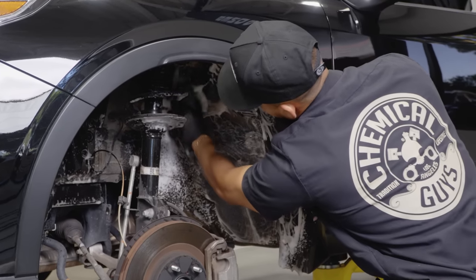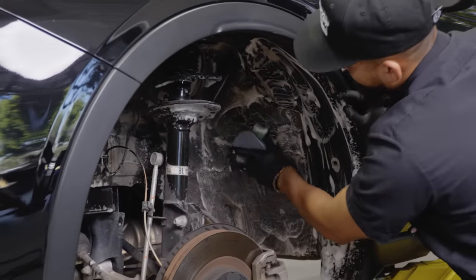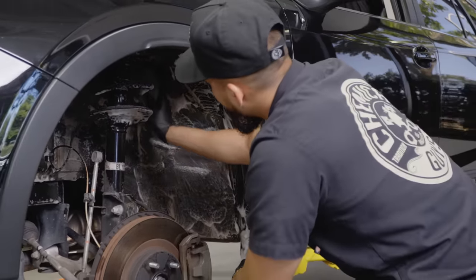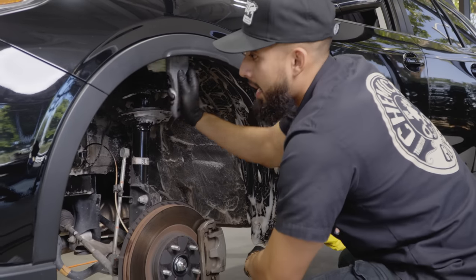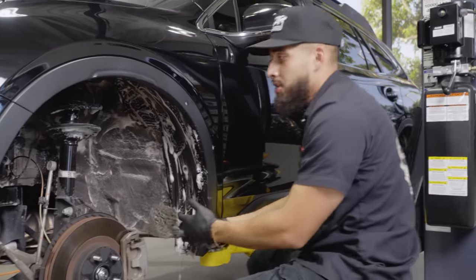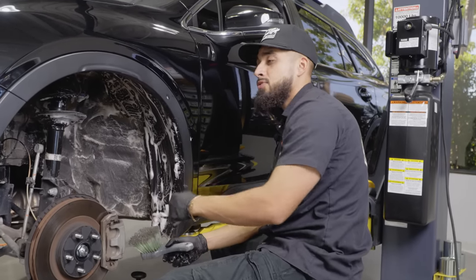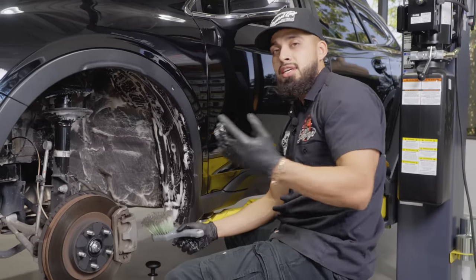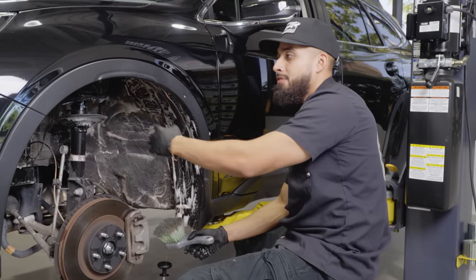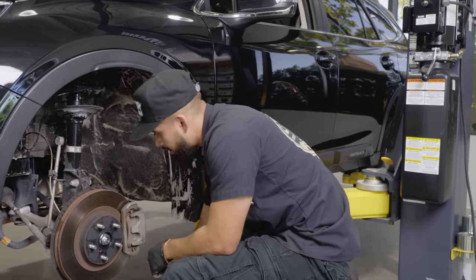But here's a cool thing about what happens whenever you clean your undercarriage, especially if you have a lifted truck. All the nooks and crannies, all the details on your car are going to be squeaky clean, and your fender wells are not going to be causing any attraction because they're actually going to be getting some protection for the upcoming winters. Obviously, the East Coast side gets salt on the roads, and you want to keep all that away from your undercarriage and keep it from rusting. So that's why we recommend cleaning your undercarriage.